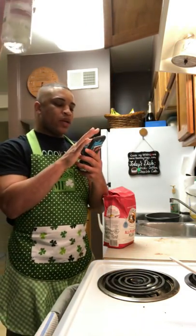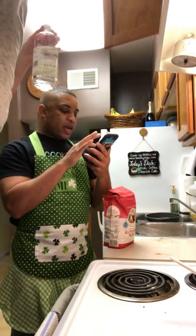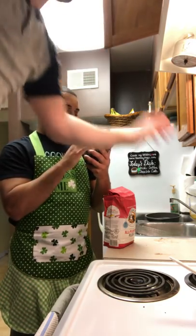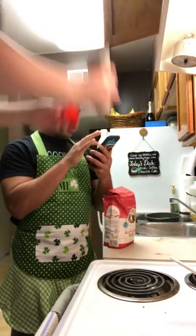So right now I'm reading on how to do the two-tone part, because I do want to do the two-tone part at the bottom of the cake. Let's see. It tells you how to do it.